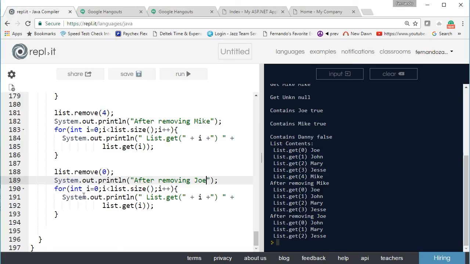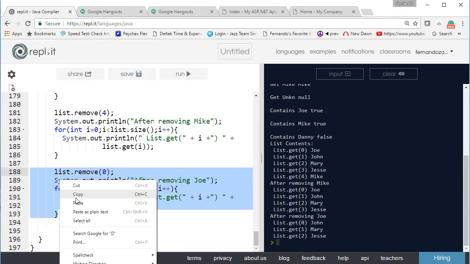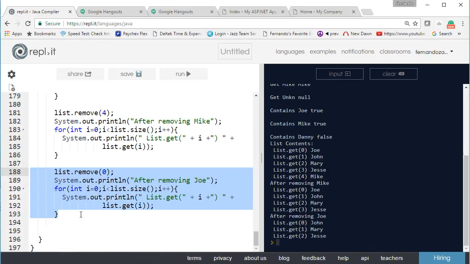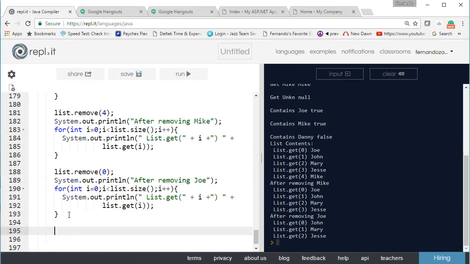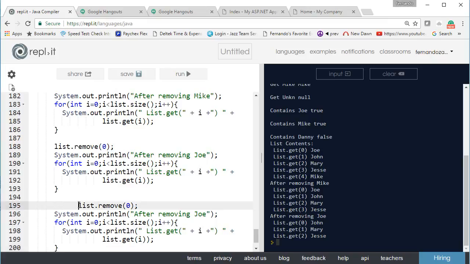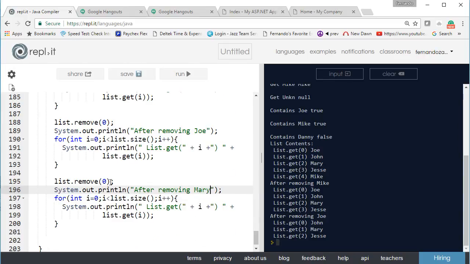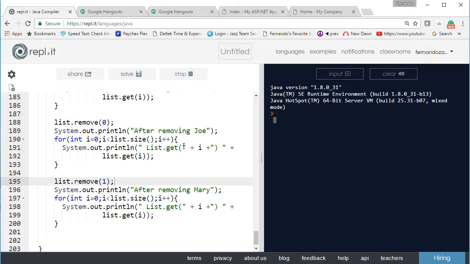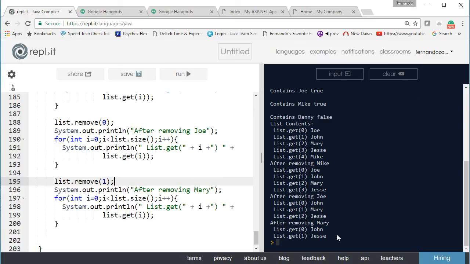And let's remove Mary, because that's something in the middle. And Mary is now at item 1. Let's remove Mary, and Mary is at index 1. So we can remove Mary, and let's see if that works. Mary has been removed.